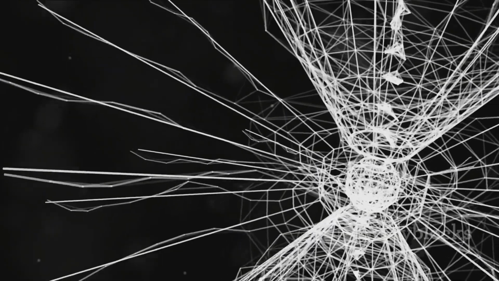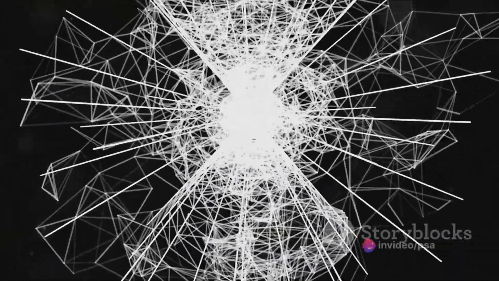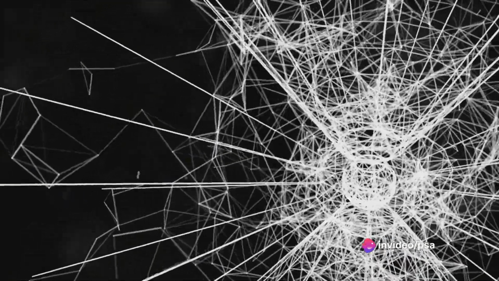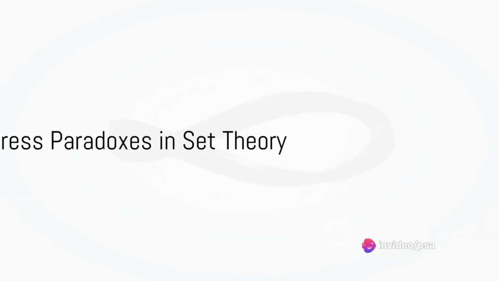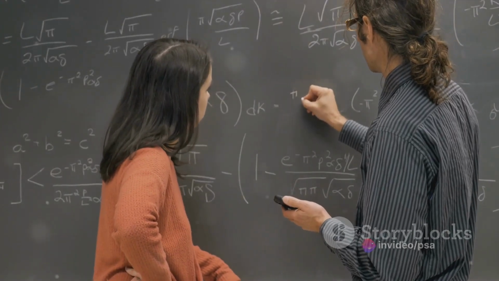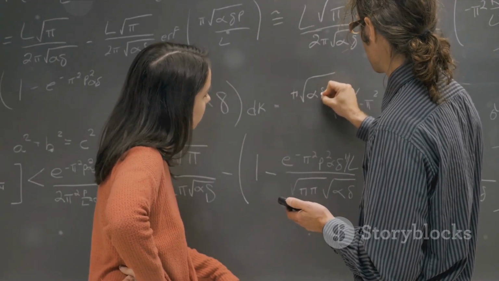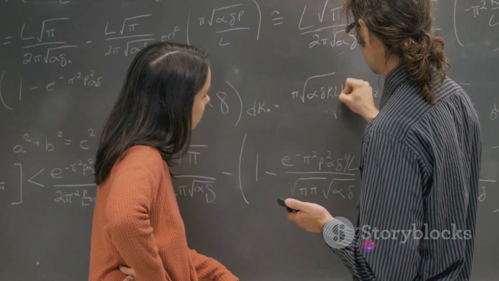In conclusion, the paradoxes in set theory, while initially appearing as roadblocks, have played a crucial role in shaping the landscape of mathematics. They serve as reminders of the inherent complexity and beauty of mathematical logic. These paradoxes have perplexed mathematicians for centuries and have significantly influenced the development of set theory. Mathematicians have made numerous attempts to resolve these paradoxes. In the early 20th century, one of the most notable attempts to address these paradoxes came from 2 mathematicians named Ernst Zermelo and Abraham Fraenkel.